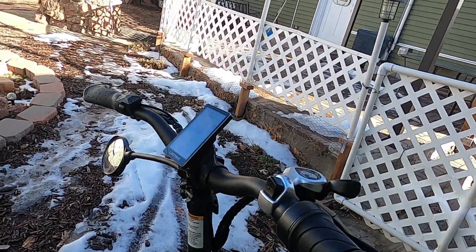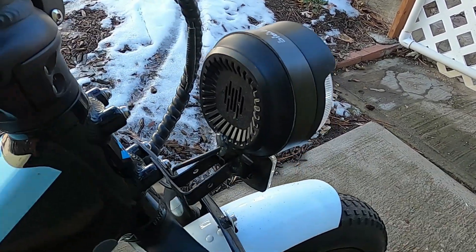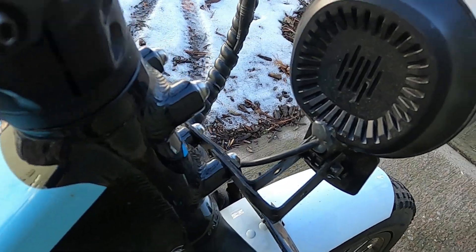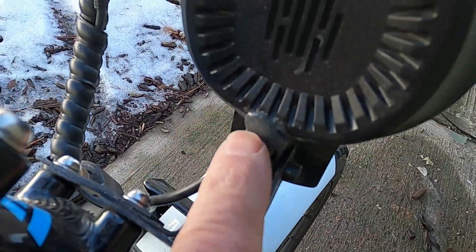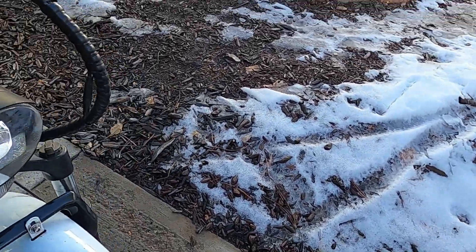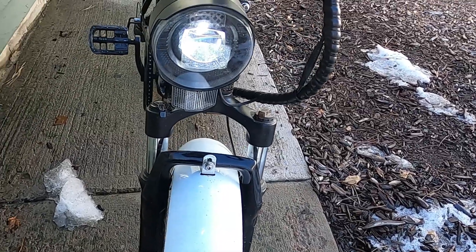First of all, I'm going to start out with the headlight. I've remounted it, created a mount for it, put it down here. It broke. Electric sent me a new one. I took the old one and JB welded it, and it's held over 150 miles. It's working great — I have no qualms about it whatsoever. It stays adjusted and works just fine.